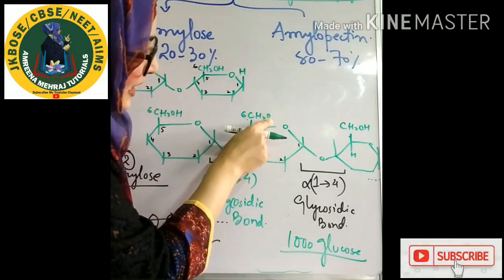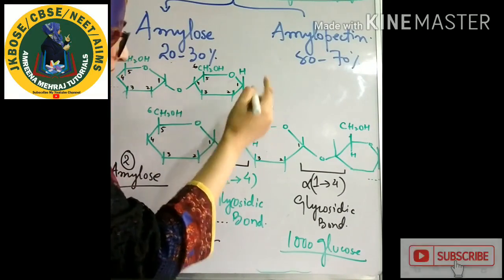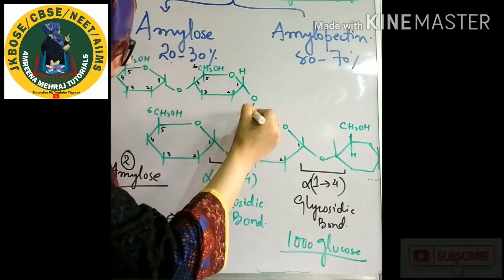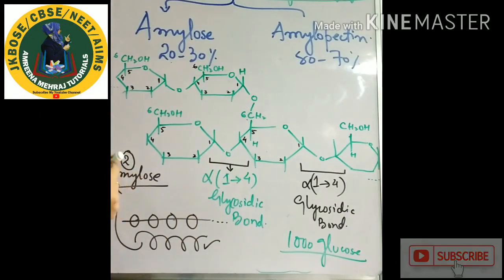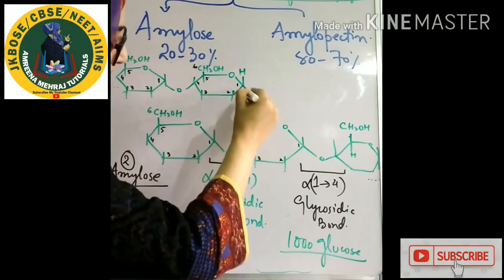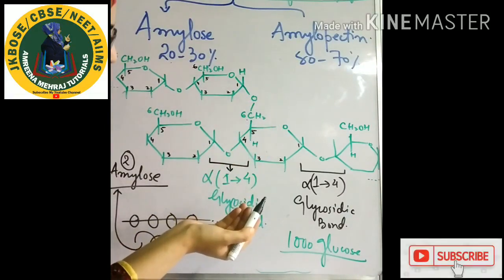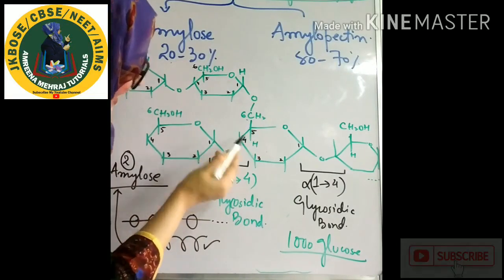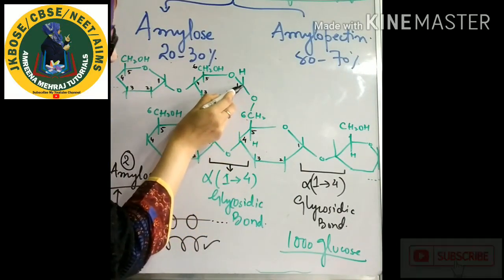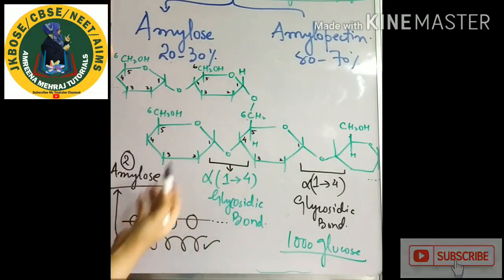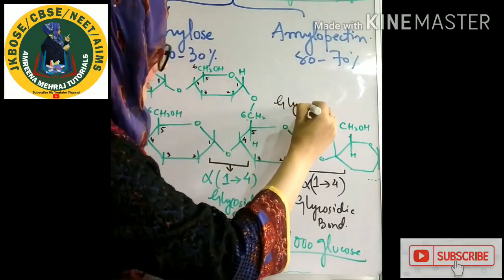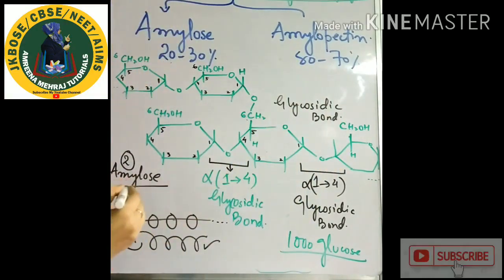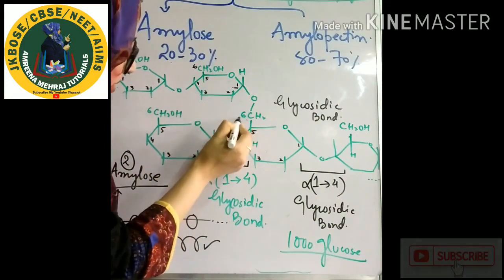Now what will be the product? O is left. Okay, this O, I'll remove this O and I'll place this O over here. Look at the board. See what is the difference I made? What do you get over here? This is a glycosidic bond again. A bond between C-O-C. Over here is a bond between C-O-C, glycosidic. This is also C-O-C, dot represents C. So this is also a glycosidic bond, isn't it? Glycosidic bond, very good.